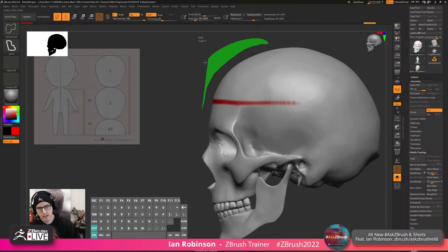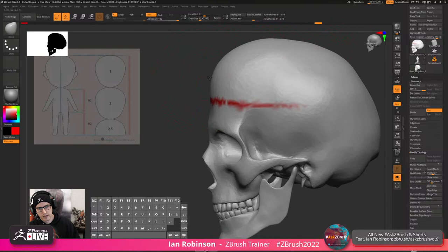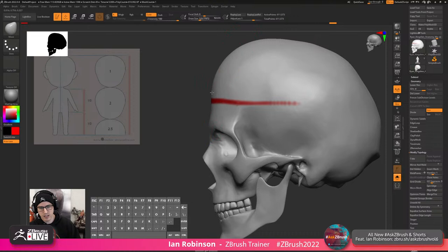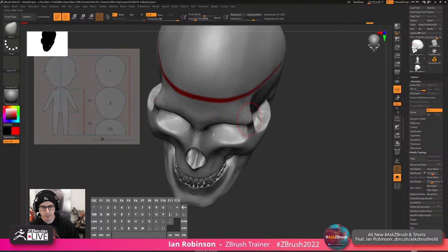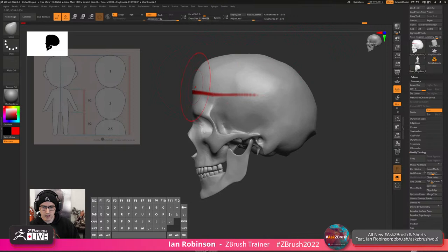A lot of early artists, I made this mistake too a lot, will have your forehead like this, because we see the forehead as a flat object. We see this forehead coming, so we assume it's like this, and we really forget about the brow bones. And then we know that the top of the head is kind of flat, so you'll get something like this. You're missing the whole shape and the depth of the forehead.